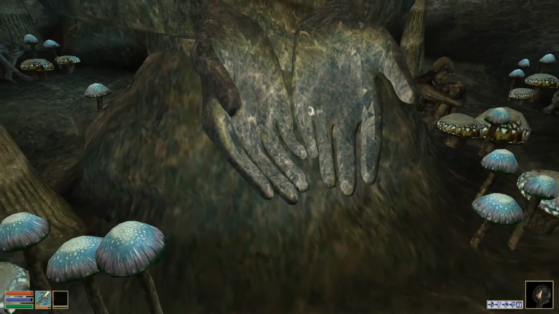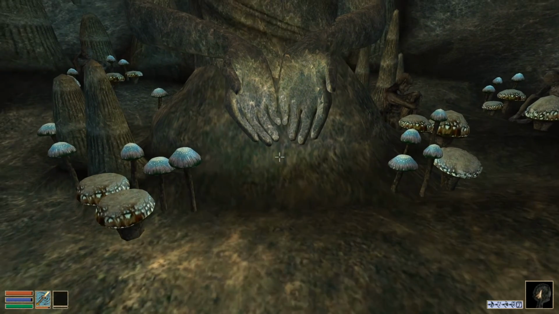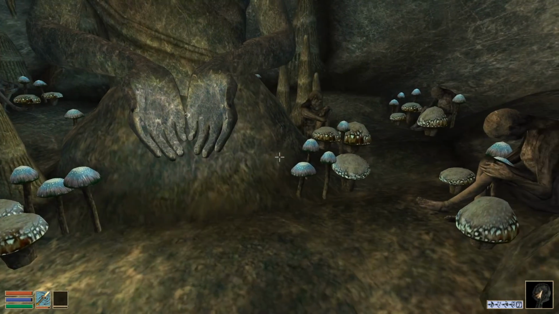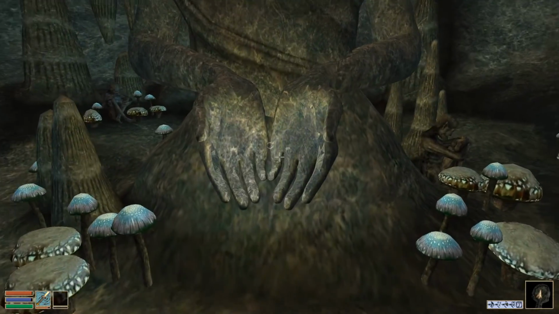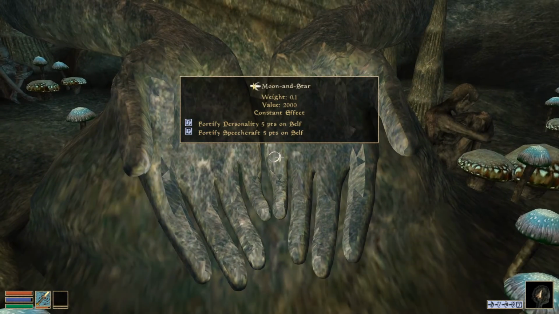This is like one of the coolest things I've seen in the game so far. For some reason, just seeing that thing hovering, floating around, letting off light, I kind of don't even want to pick it up. All right. The Moon and Star. We'll take it? I guess we'll take it, right?